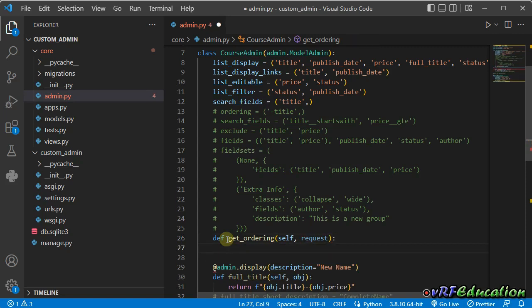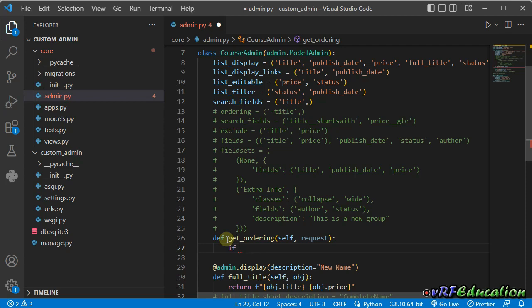So here I'm going to change the ordering based on the user that logs into the admin area. If it's a superuser, I'm going to sort the course list based on the title, and otherwise I'm going to sort it based on the price descending.